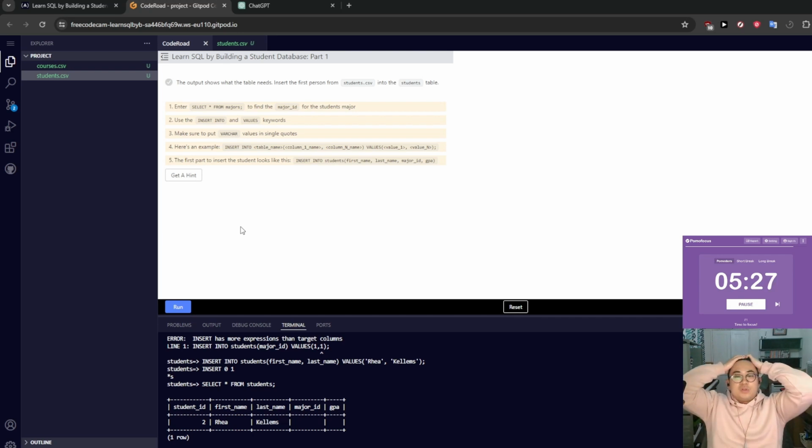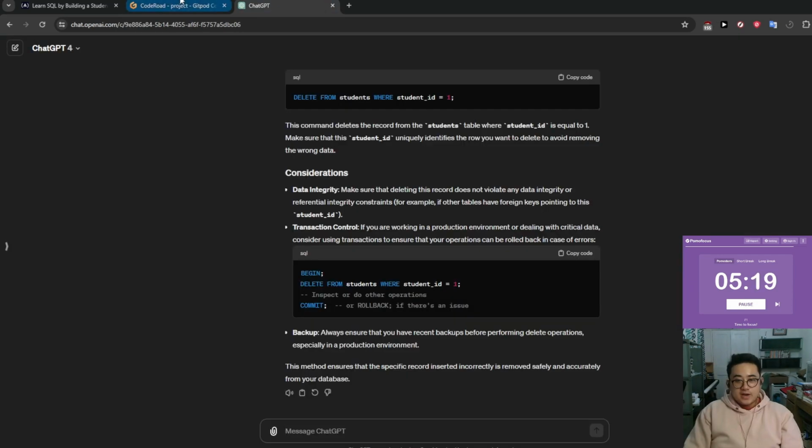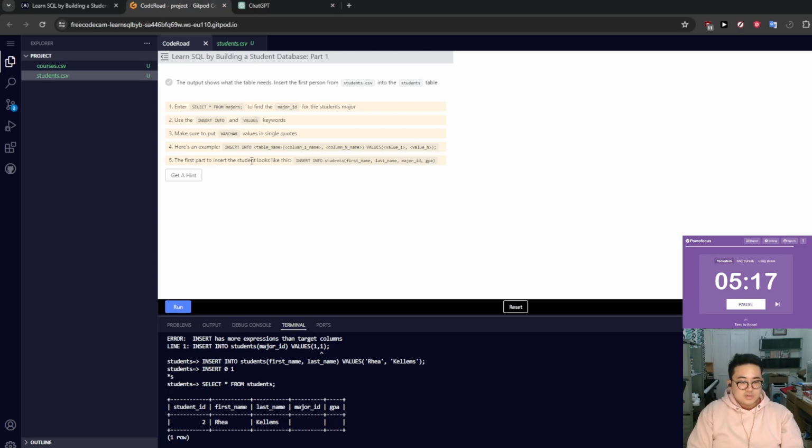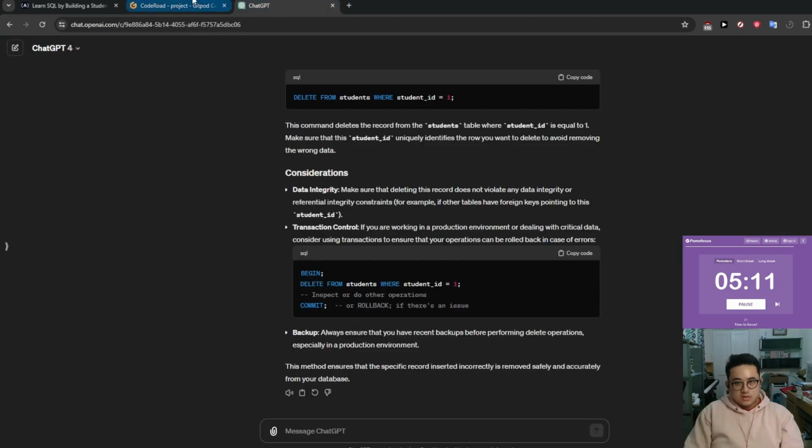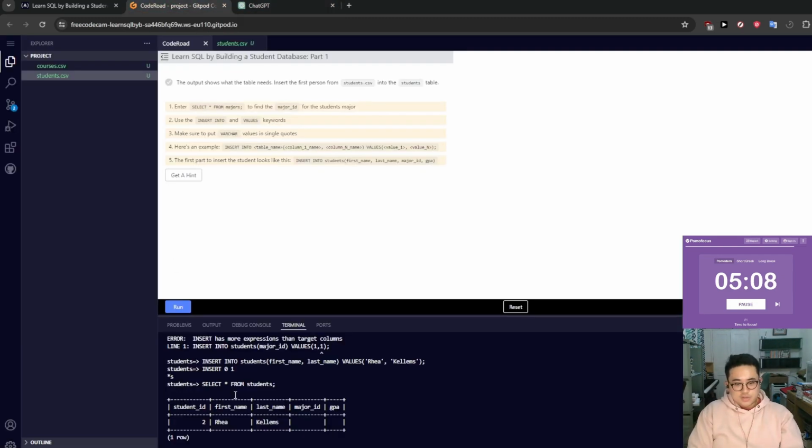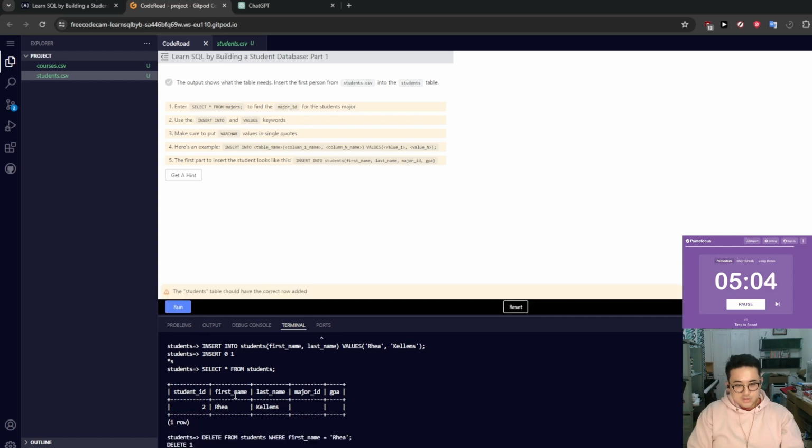Oh. It's asking me to manually put it in. Yeah, okay, that's delete from students where first name goes. I guess this. Okay, fantastic. Wow, that's triggering.